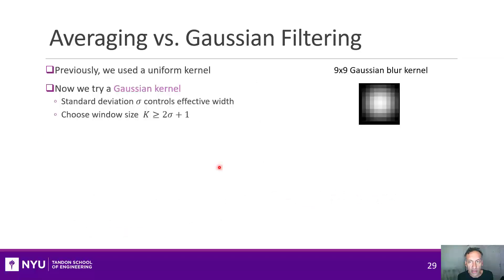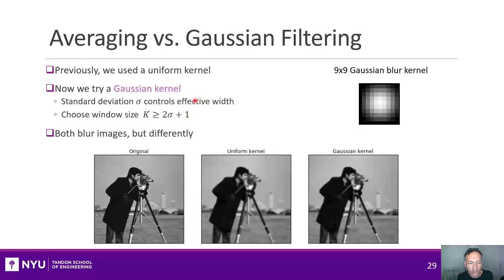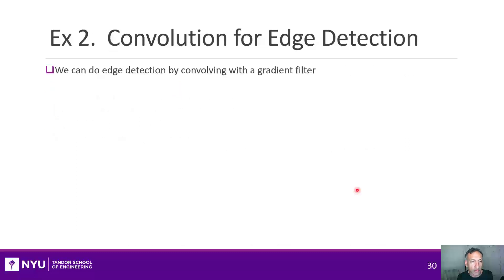Alright, let's try just another type of filtering, blurring filtering. So, in this case, instead of picking a uniform value, I've picked this Gaussian kernel. So, it looks kind of the height is proportional to a Gaussian. So, it's strongest in the center, and then it kind of decays away exponentially with some width. So, this blurs the image, but a little differently. So, here's our original image. Here's the uniform image. And here's it with a Gaussian kernel. It just blurs it a little less, because it's weighting that central pixel more. And as we decay away, we don't count those pixels as strongly. But either way, it's really capturing a local average.